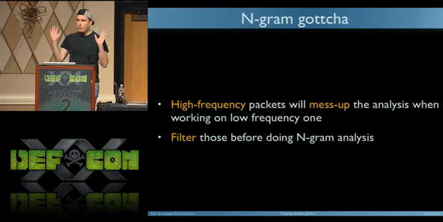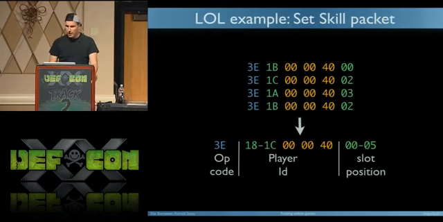So far we've been doing a lot of hand waving. Here's a League of Legends set skill packet. Every time you gain a level, you have the ability to select a skill and say, I want to increase this skill, or this skill. What you actually do is we pull out the trace for you.